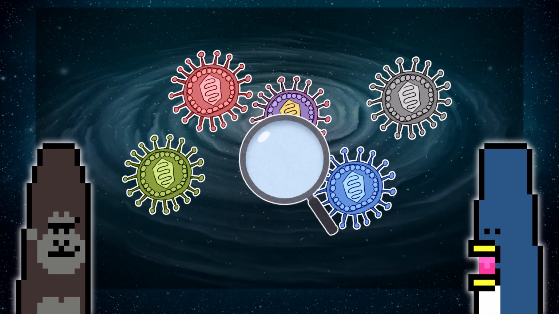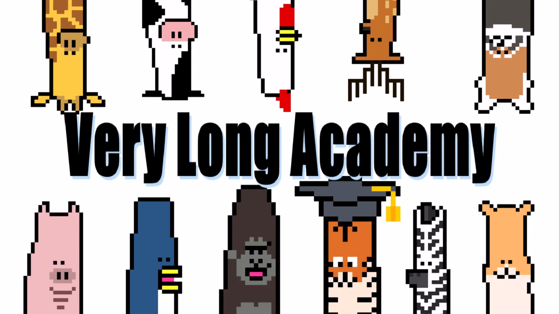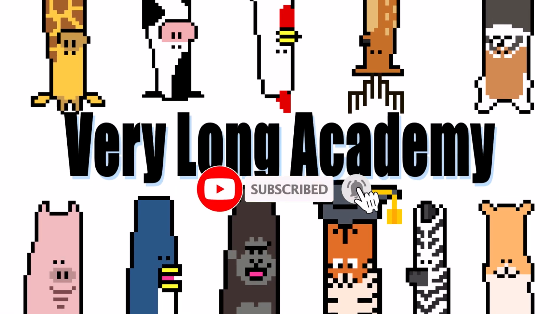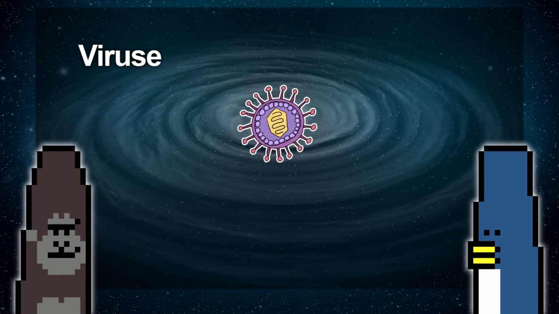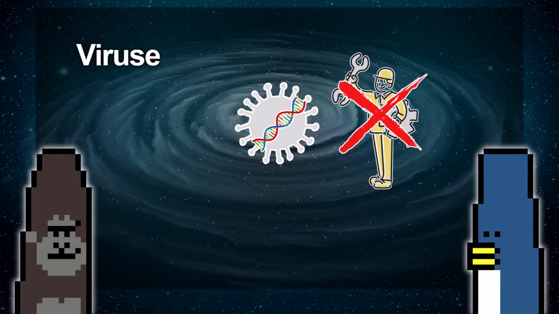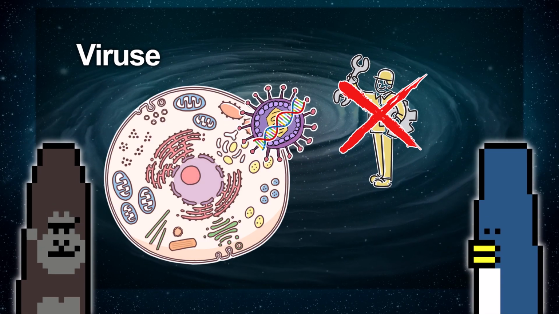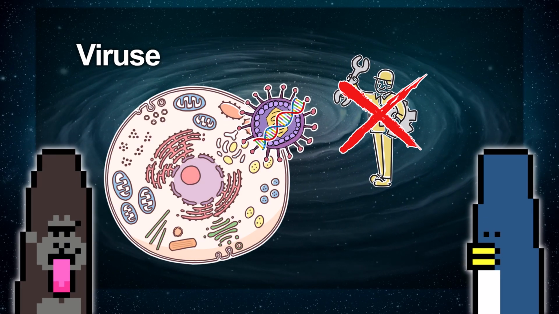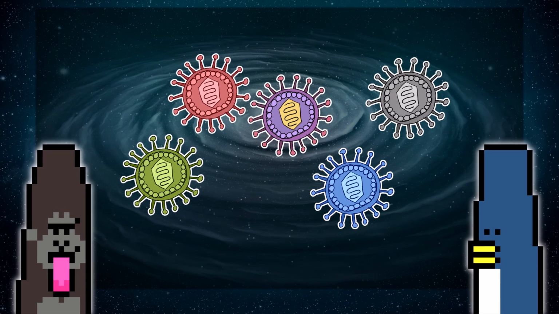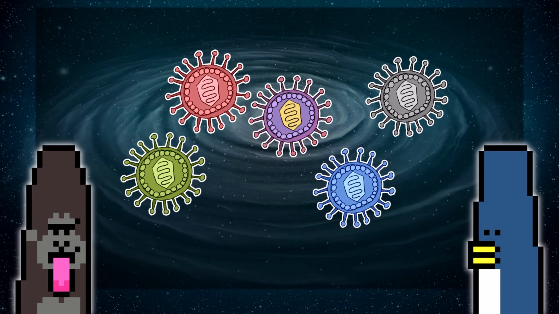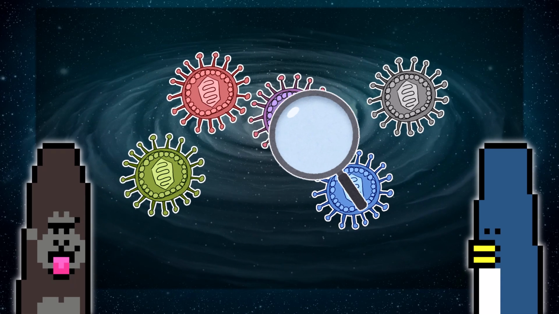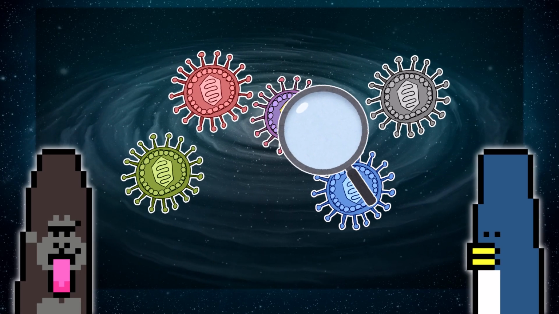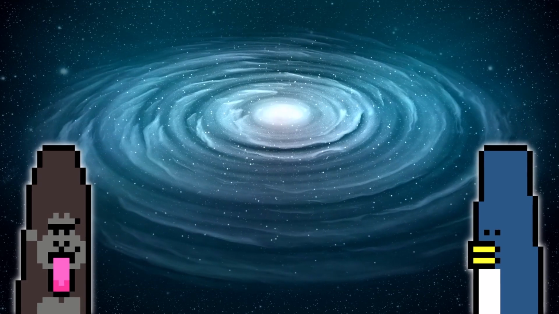Let's recap what we learned today. All right. Very long academy. First, viruses are much smaller than bacteria, and there is no carpenter inside a virus. They proliferate by taking over human cells. Right. And antibiotics that stop bacterial activity don't work on viruses. We need to research and develop unique antiviral drugs for viruses. Exactly. When I thought about the reasons in order, I was able to understand.